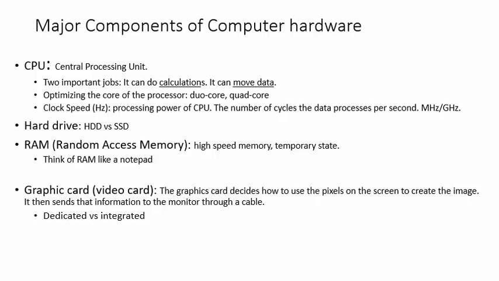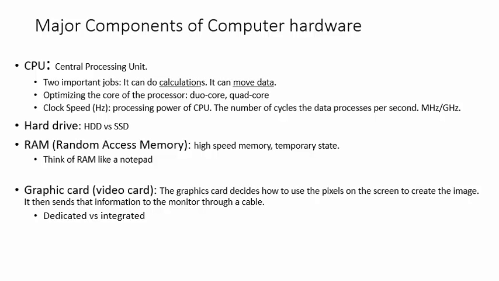The other important information about CPU is the core of the processor. Core is like a capacity of your processing data. So if you have a dual core, you can say there are two different jobs you can do. If you have a quad core, meaning that you have four different processes you can do at the same time. Of course, it's theoretical.